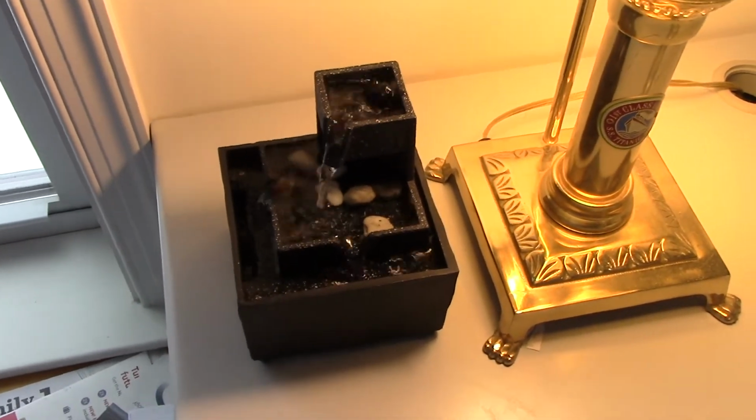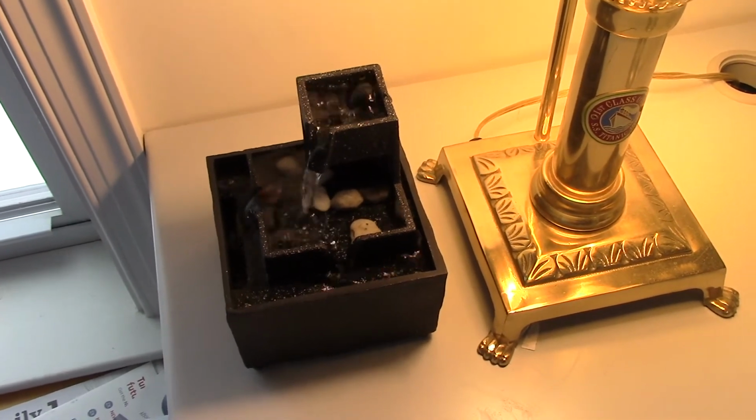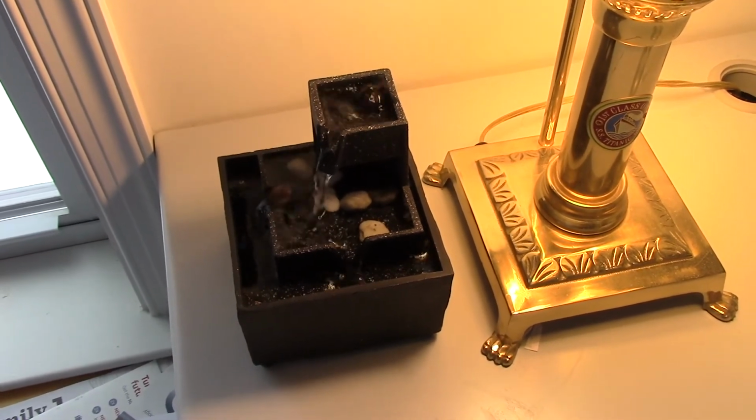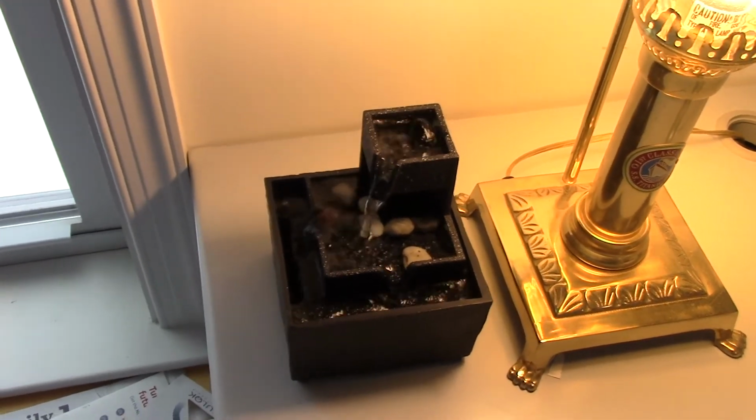Now, yes, I know it is made in China, and hopefully it does last a while. We'll see how that goes. And hopefully in the future I can also get a power adapter for it as well. But there it is. Happy to have it, and cool to have something like this.